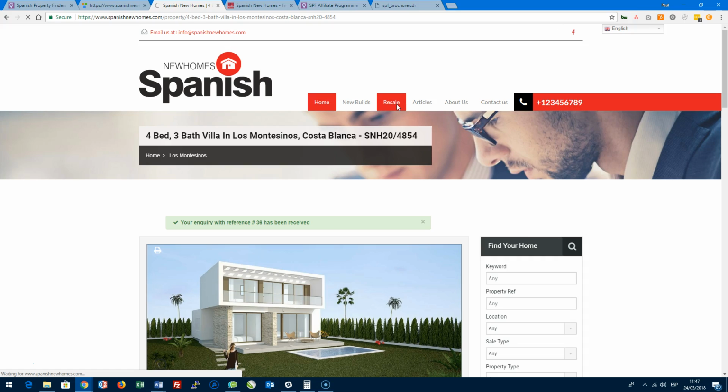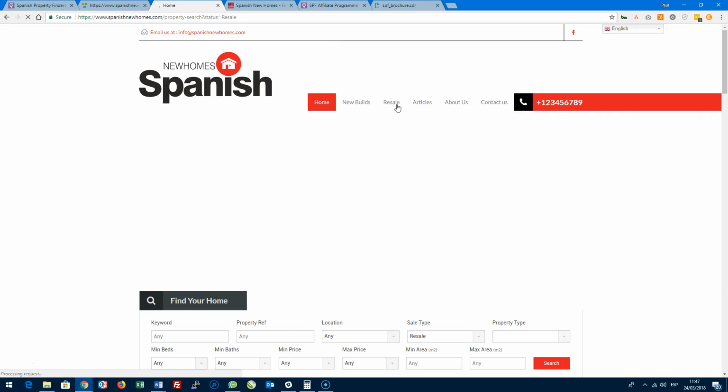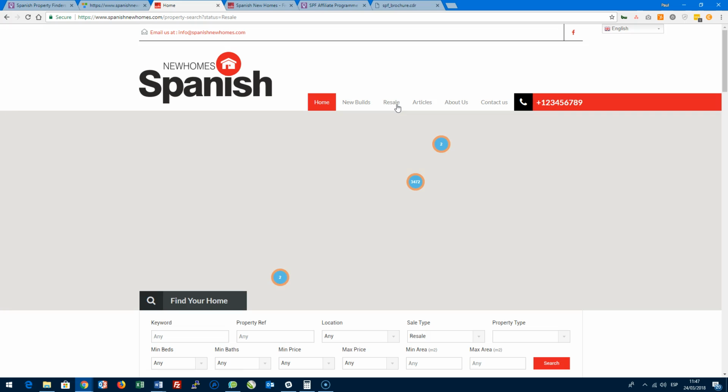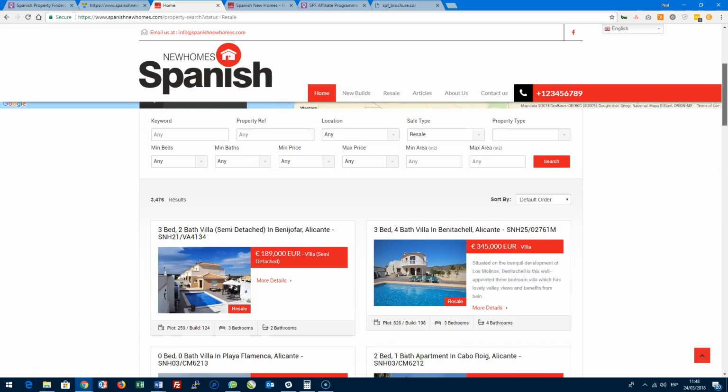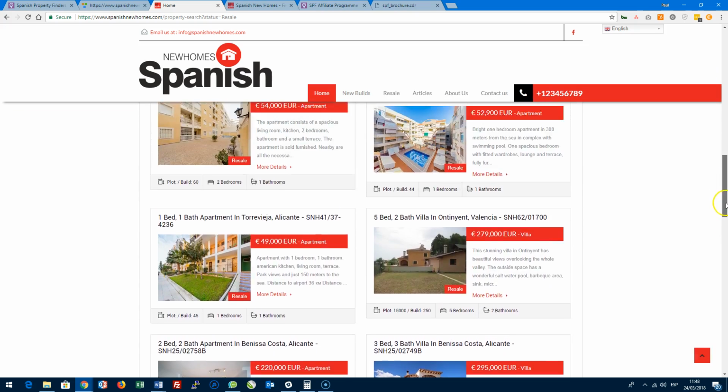This is going to bring you up a search result of all the resale property we have. And you'll see from the map that we've got property in the north of Spain now. We've got some of the Canary Islands, but mainly we're around the Costa Blanca region at the moment. We're building up property along the Costa del Sol, Costa Almeria here, and all round. That's coming on in the next few weeks and months as we make more collaboration agreements up and down the coast of Spain. But again, there's your search results page, and it works exactly the same.